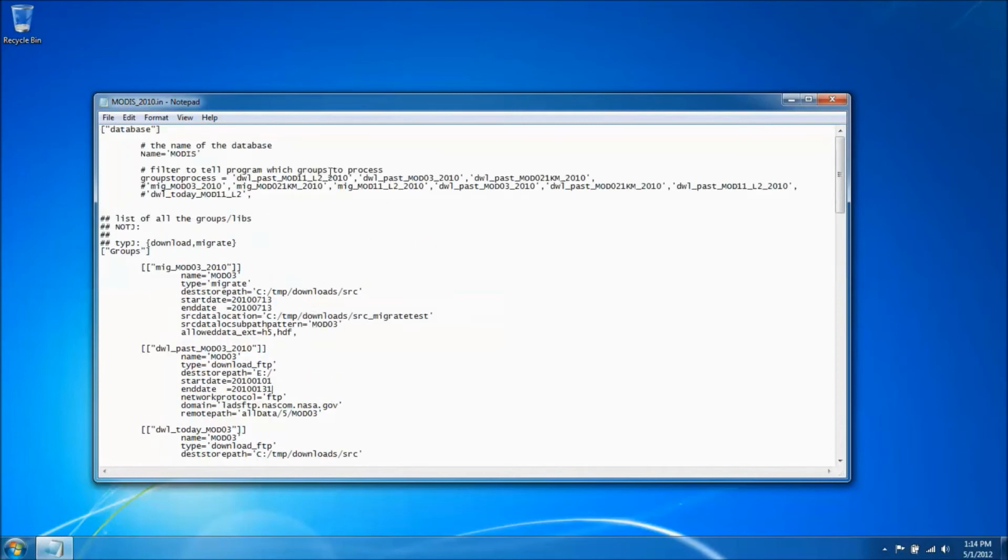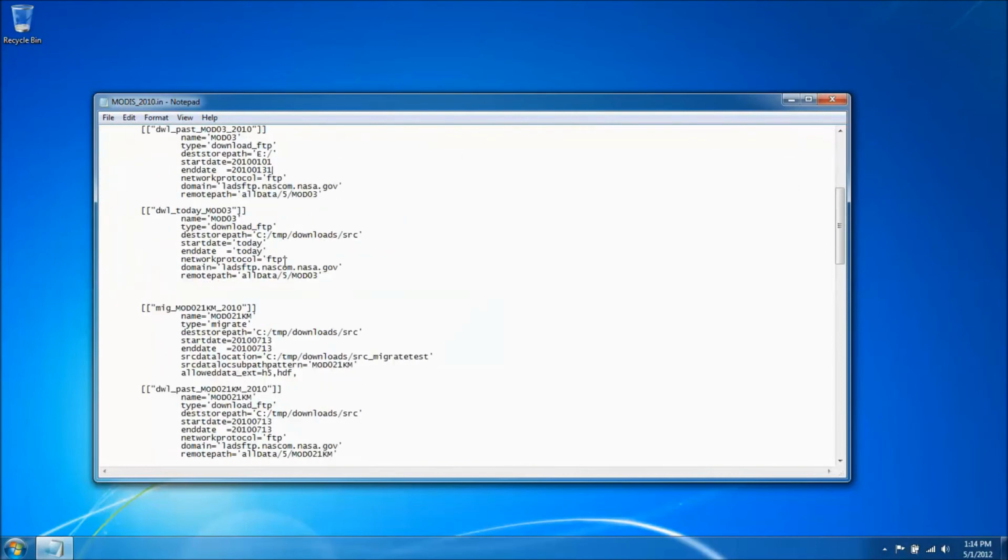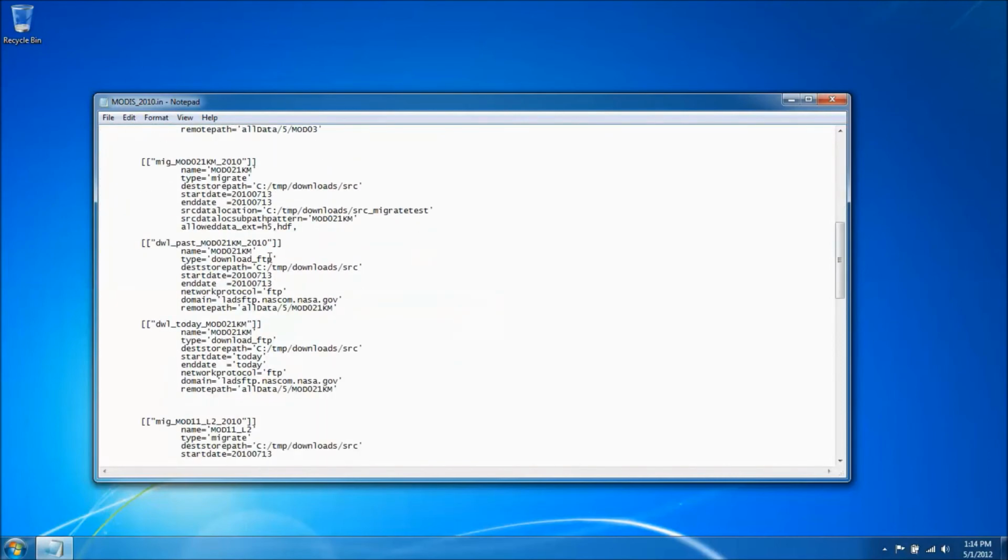Finally, the last group to process was the DWL_past_mod021KM_2010. So let's look for that one. It's right here. You can see the name is specified, download via FTP.